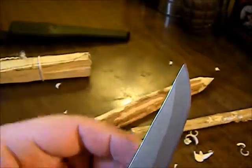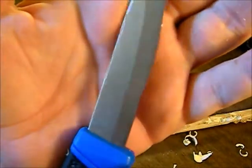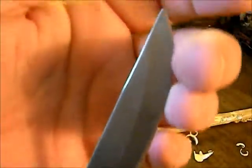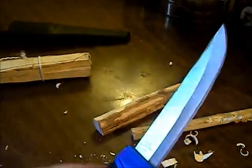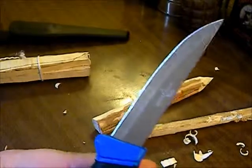I rounded it off nicely. Let's look at the blade really closely — really nothing done to it. Earlier when I was doing some feathering I was doing it with the tip, and now if you feel the tip there's a small indentation right there. Maybe I hit a knot or something. I really was thinking it would destroy this blade doing that, at least the edge of it, and it didn't. Let's move on to the next test.